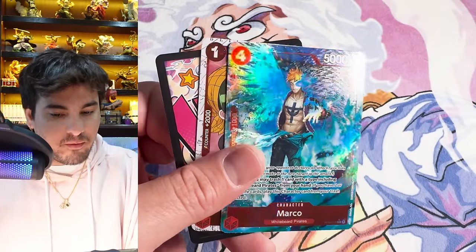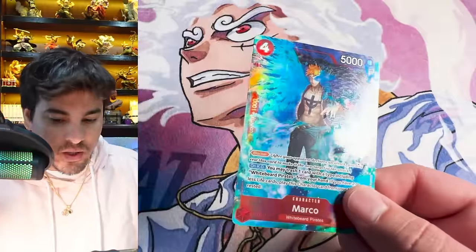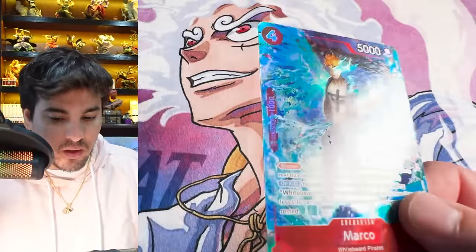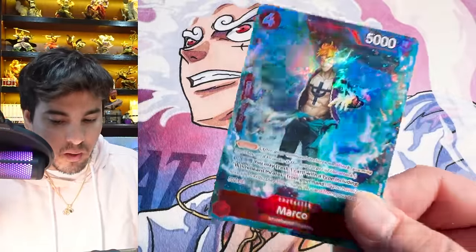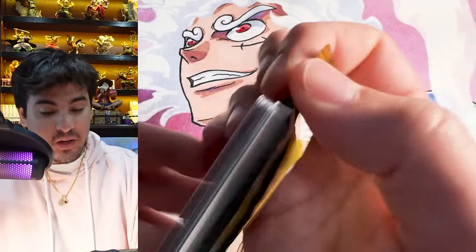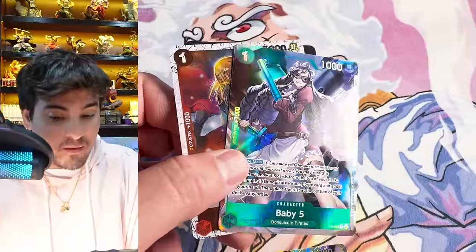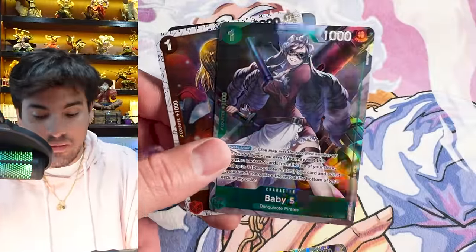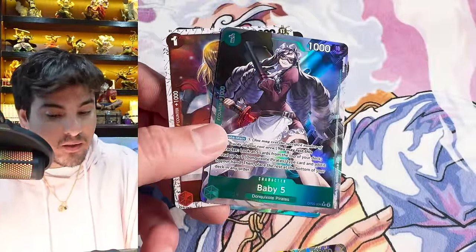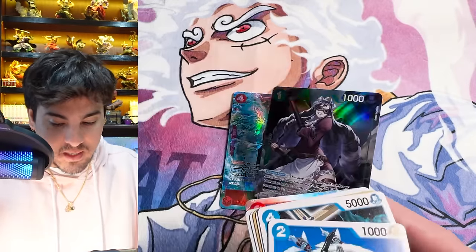And a foily full art of Marco. Look at that texture. They really crushed it with the textures on these full arts of these more common cards. Well, I think this is a rare, actually. But great looking. Still some pretty good hits left in this box. Alt art coming up. Oh, full art Baby 5. These are actually pretty valuable because people want these for Bonny. So that's our first time we're seeing that. I do want the full texture art of that, but haven't seen it yet.